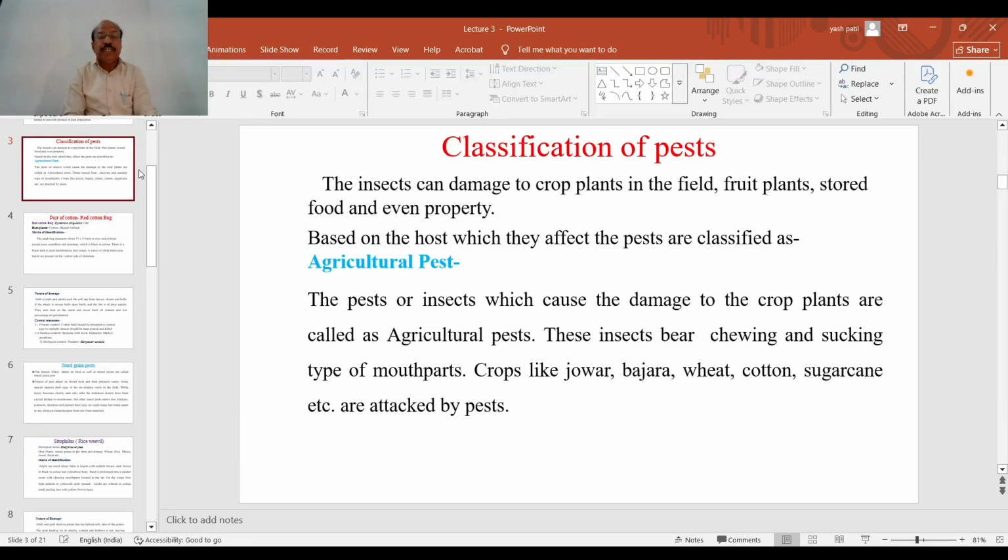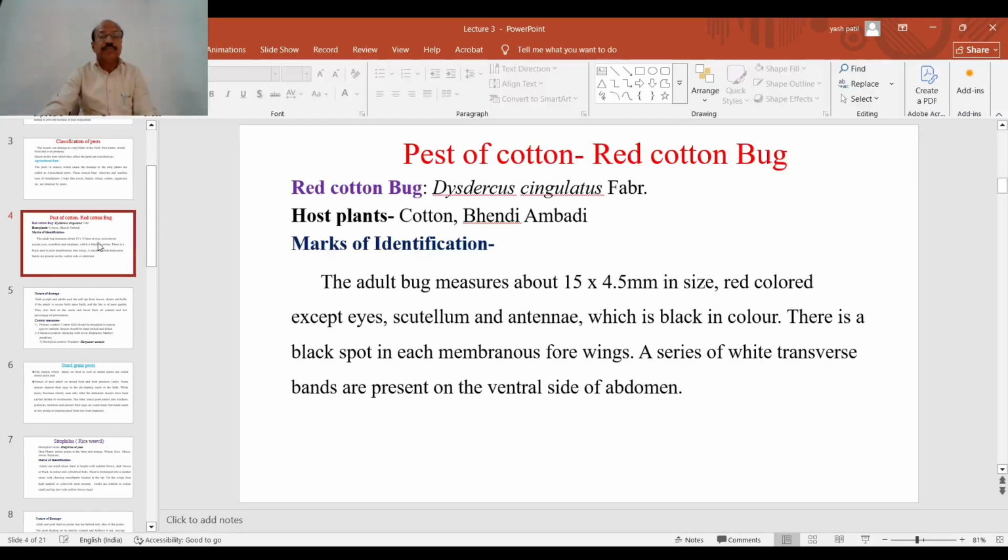The insects which cause damage to the crop plants are called agricultural pests. These insects bear chewing and sucking type of mouth parts. Crops like jawar, bajra, wheat, cotton, sugarcane, etc. are attacked by the pest.